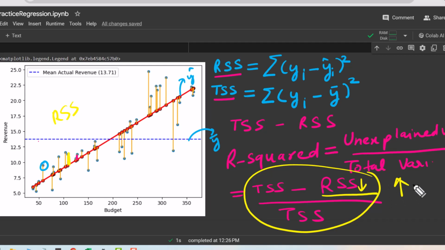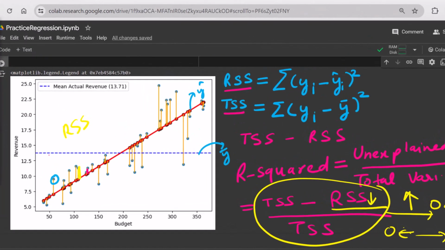So the higher the R squared value, mind you, this value will always lie between 0 and 1. 0 means the model is not good, and the closer it is to 1, the better the model. Again emphasizing, a higher R squared value indicates a higher amount of variability being explained by our model, and vice versa. So that is R squared. I hope I am able to explain that. What we started with is a need for a metric which is independent of scale, and this R squared is definitely independent of scale and also defines the goodness of the model.